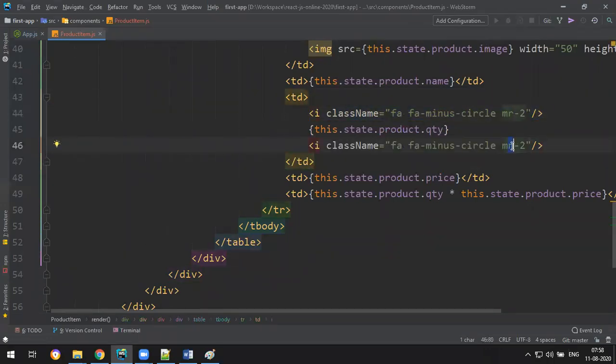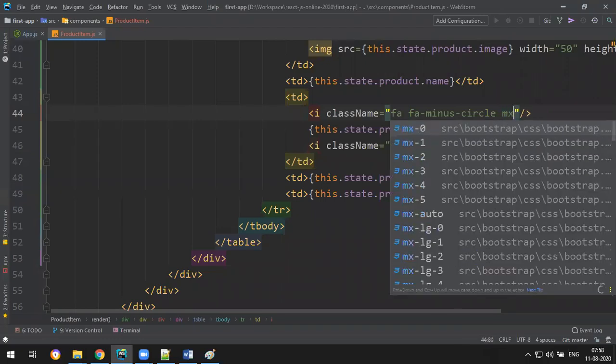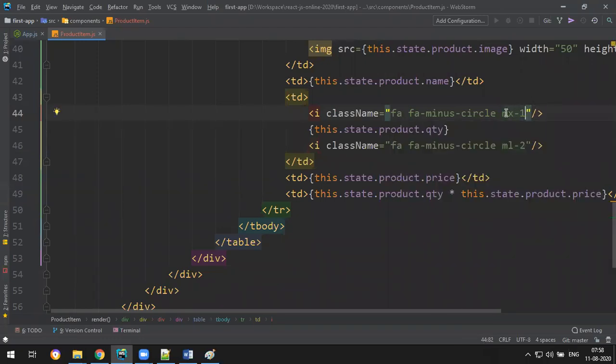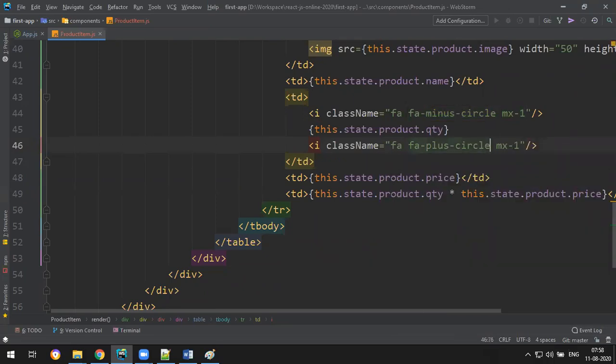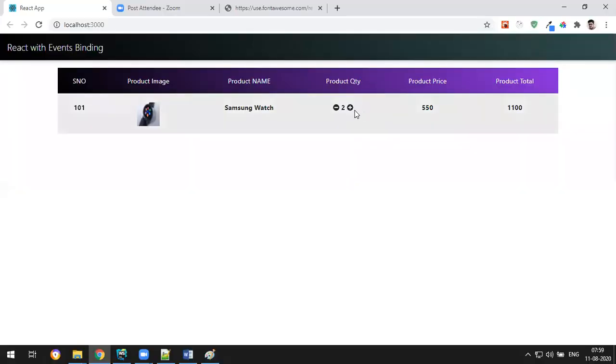This is ml, margin left, or else can we do one thing? Both are the same classes: mx-1, margin left as well as right. Yeah, this fa-plus-circle icon. So you have two icons. You can check now. Yeah, you have two icons.